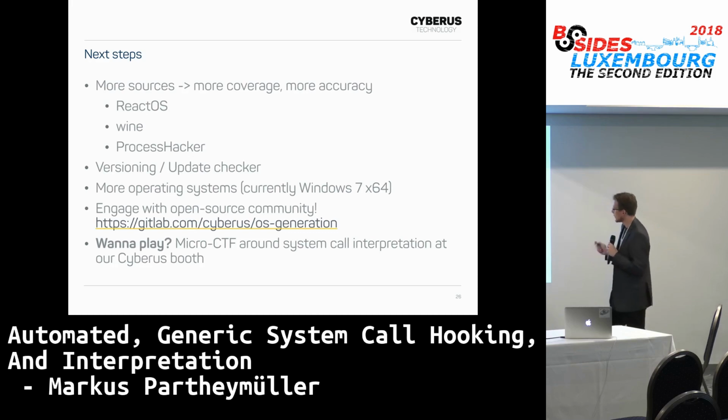And there's another thing. We're running a little bit late, so it might not be possible, but thanks to all of you who have already participated in our Tiny CTF challenge. We had a live setup there where you can play with this system call interpretation live on a running system.